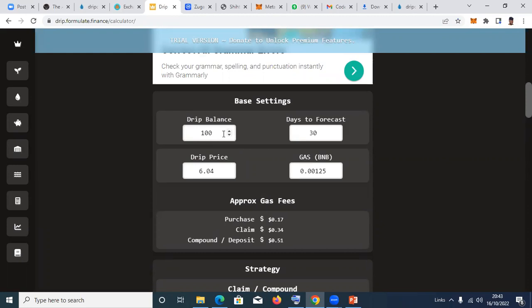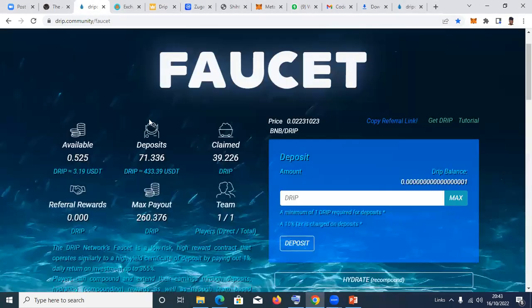100 drip, which is what here? Let's say, me, currently I have 71. I want you to watch this journey with me as I'm building a platform on this faucet to go up to 1,000 drips, so that I should be earning on this drip segment at least the minimum of $278 per day. I will show you progress between now and the end of next month as I keep compounding.